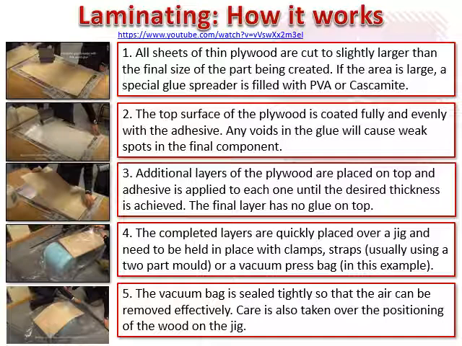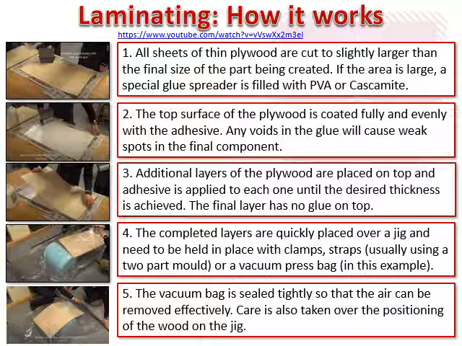You place all the extra layers of plywood on top, and then once you've done that, you can then put it inside on top of your jig former, and then once you've done that, you can then clamp it into place. So you can clamp it in place with clamps or straps, quite often using a two-part mold. So you have the bottom half, which you can see in the picture there, and you would often have a top half, which is the same shape that you put on top and clamp into place with the wood between it.